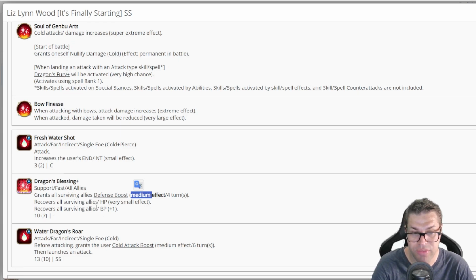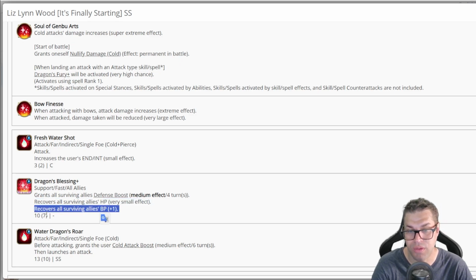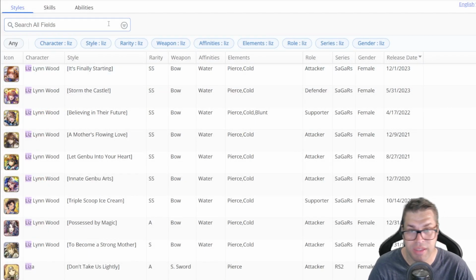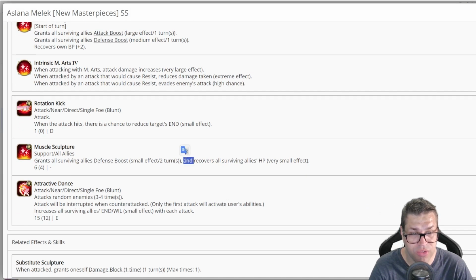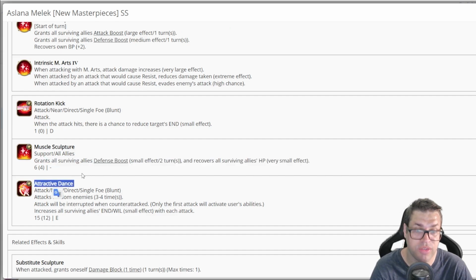This is amazing. And she also recovers HP, but also gives BP. So it costs 7, but it's actually 6, and she also gets 1 BP back. So in the end, Liz has the best type of support with this skill. Now, this skill is not something that you should be relying on too much, since her skill number 3 is her selling point.